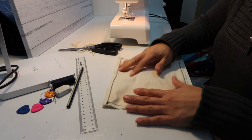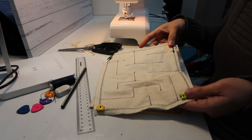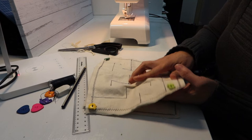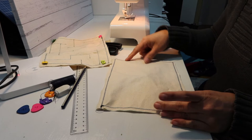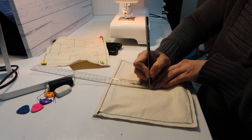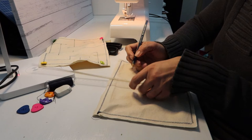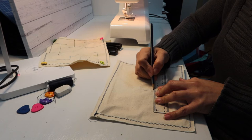Once you've trimmed off the excess, you need to decide on your maze pattern. In the previous one I did a pattern where each of the four corners could be starting points and the marble could be pushed from one button to the other. For this second one, I thought I might start in the center and have the maze go out to the four corners. My ruler is a good size for the channel, so I'm just going to use my pencil to mark out a center — the maze design is really up to you.